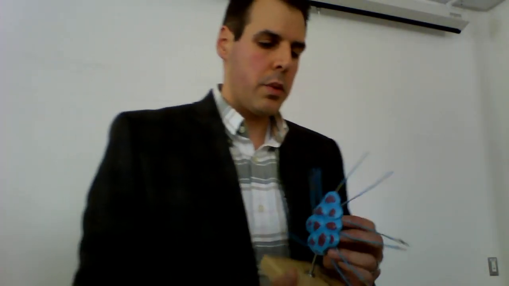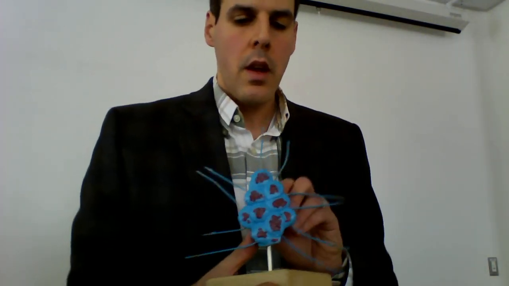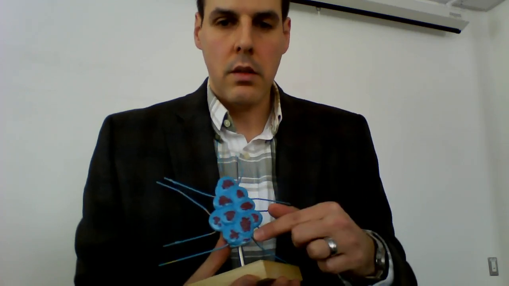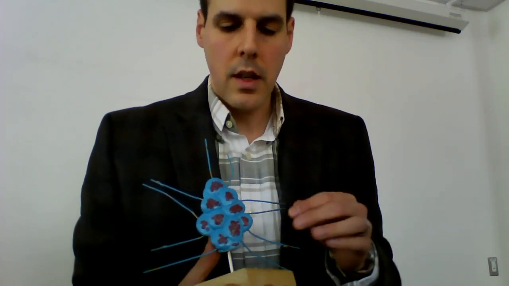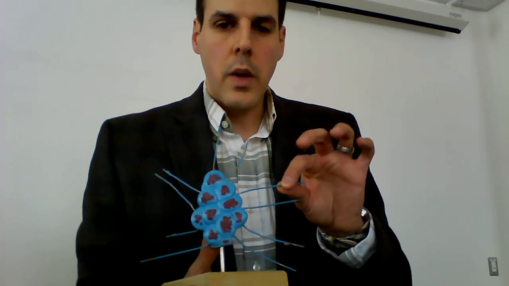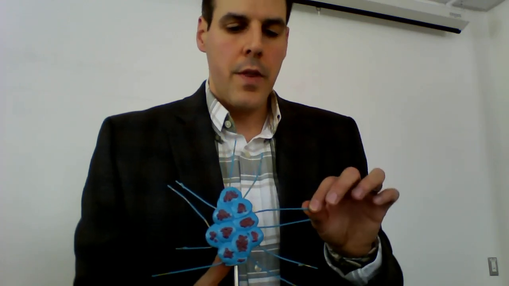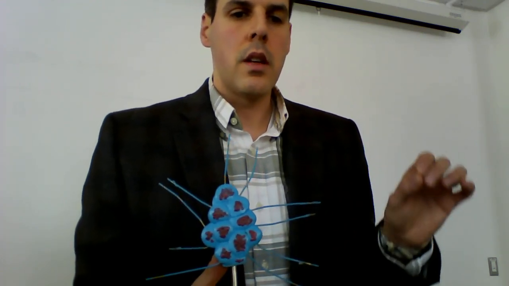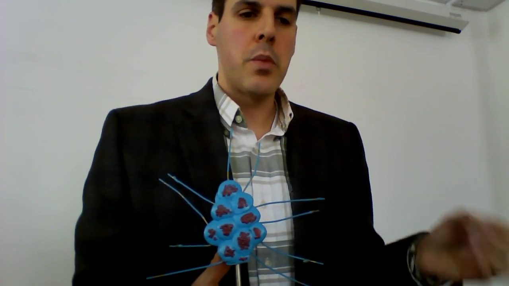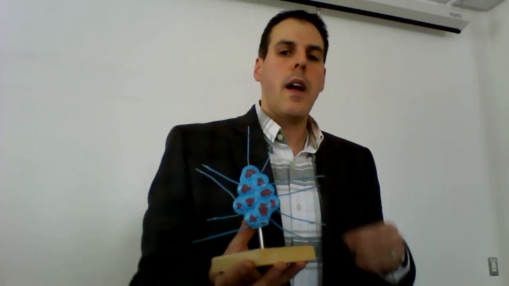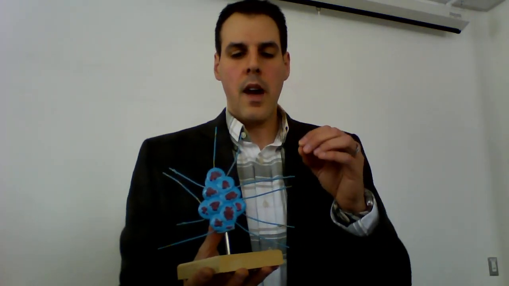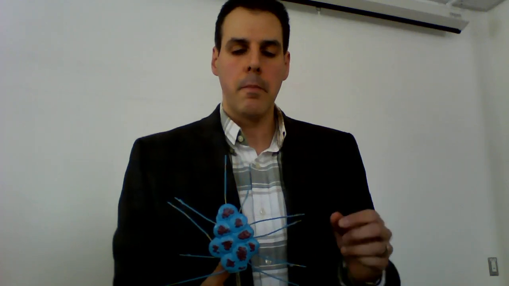The leukocytes are the white blood cells, and there are 5 major types of white blood cells. Right here, this is a platelet, sometimes called a thrombocyte. We have a bunch of platelets here, like 10 platelets or so. These little wires here are strands of fibrin. Now, fibrin is a clotting factor. It's found in plasma as fibrinogen. Fibrinogen is soluble in the plasma, and when the clot forms, the fibrinogen becomes fibrin. Fibrin is insoluble and then forms a clot. These are platelets here.